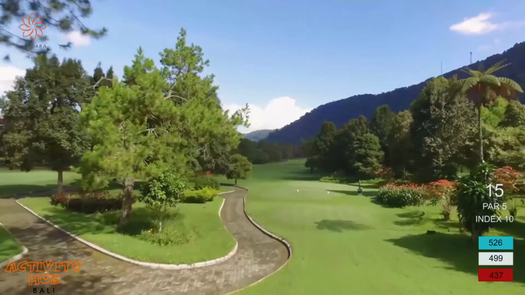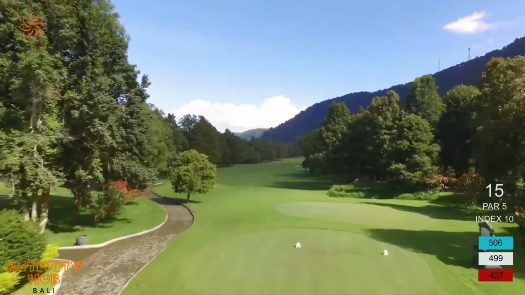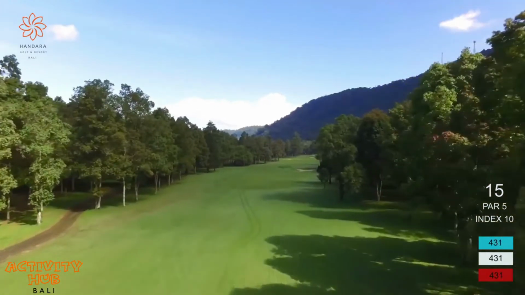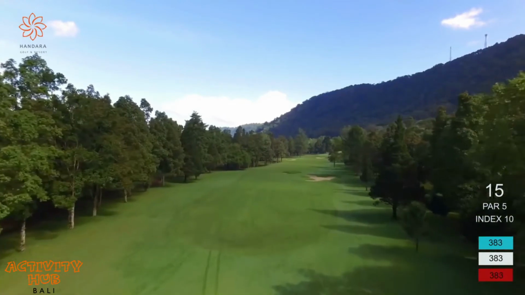Named for the tall evergreen puspa trees which line both sides of the fairway and which can be found thriving all over Handara, easily identifiable thanks to their reddish-orange upper leaves and their white flowers, which can appear throughout the year. A good length risk-reward par 5 that big hitters can reach in 2.